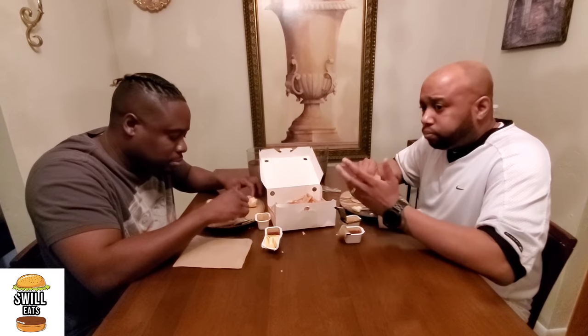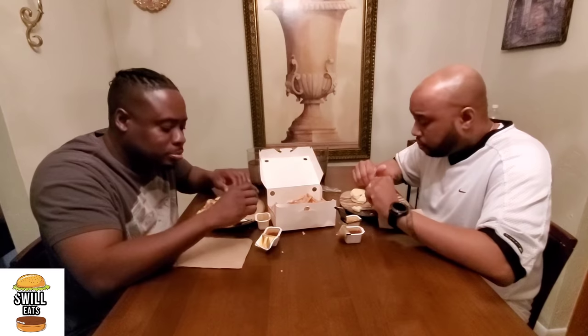First of all, they need to bring that chicken sandwich back — period. I didn't get a chance to try it. I went in line a couple times, made some phone calls, got there and they didn't have them. That's a really good thing they got going right now. With the whole war between them and Chick-fil-A, and then Wendy's — if you guys haven't seen our Wendy's chicken sandwich video, we're gonna put that link up. That was really good — like the best chicken sandwich, fire.